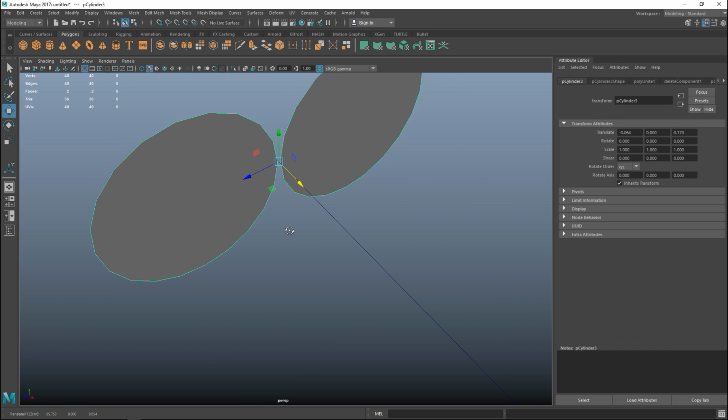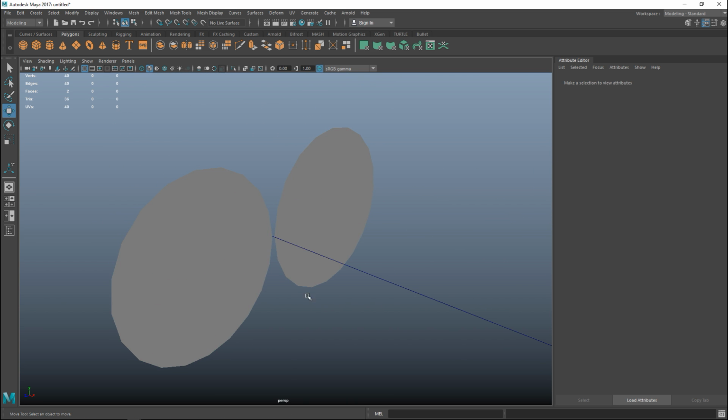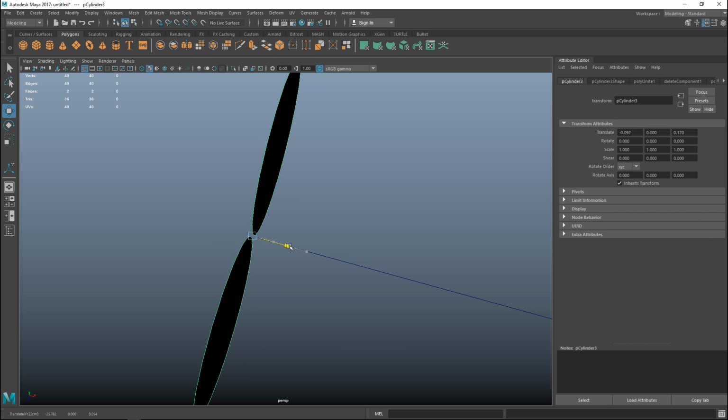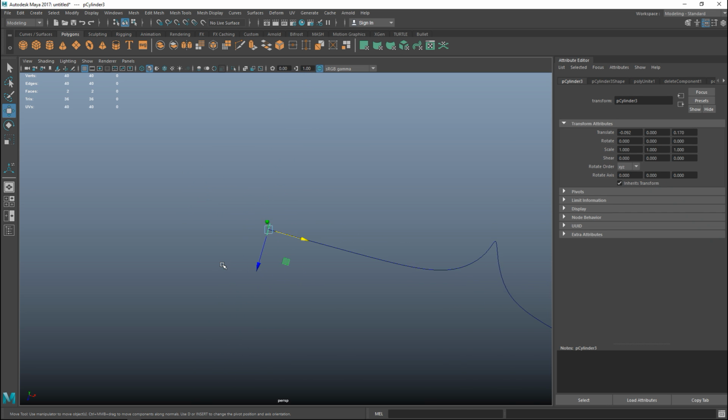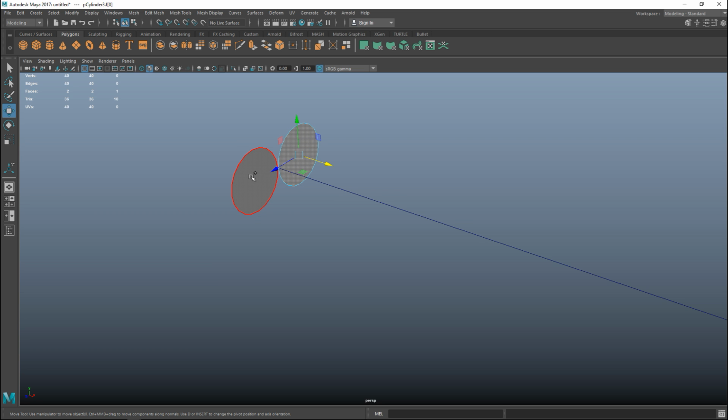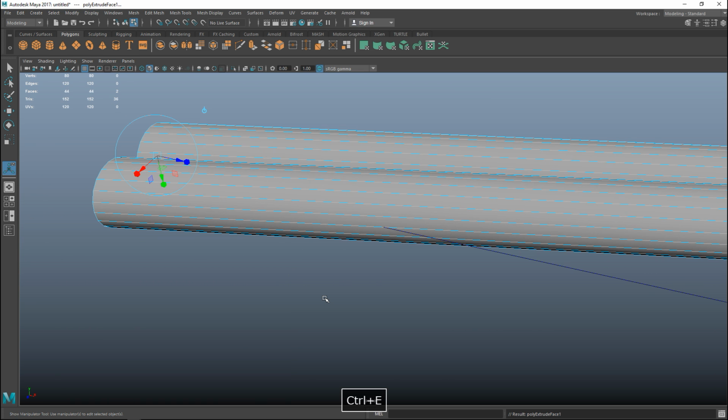We're going to move to the start roughly. Let's see where we're at. A little bit more. And now what's absolutely important is that it shouldn't be too big, but this looks pretty much correct. Okay, let's get this out of the way. So what I'm going to do is I'm going to right click, go to Face and select 1 and Shift select 2. So do not select the objects, select the faces, okay? Then Shift select this path here, and we're going to hit Control E to extrude.